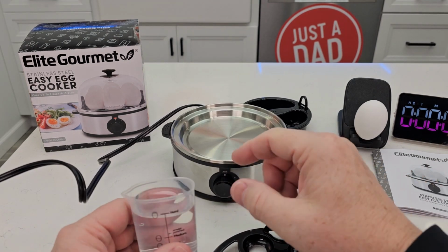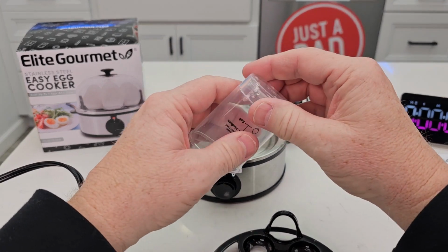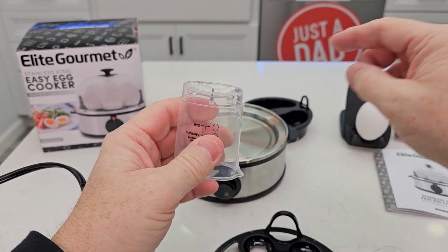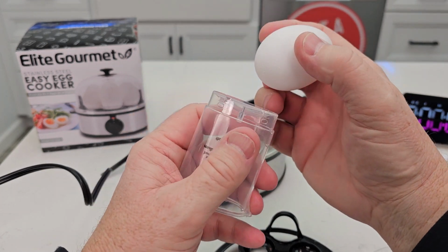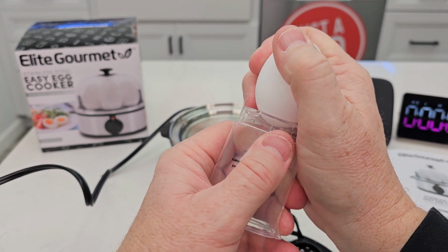Okay, make sure the switch is in the off position. Let's add our water right here. Now on the bottom side, there's a needle here, so be careful. You're gonna take this bottom part off. That's how we're gonna poke the egg. Now you always poke an egg opposite the pointy side. So take this as like the duller side, and you're simply just gonna poke a hole. It'll go in however far it's supposed to.